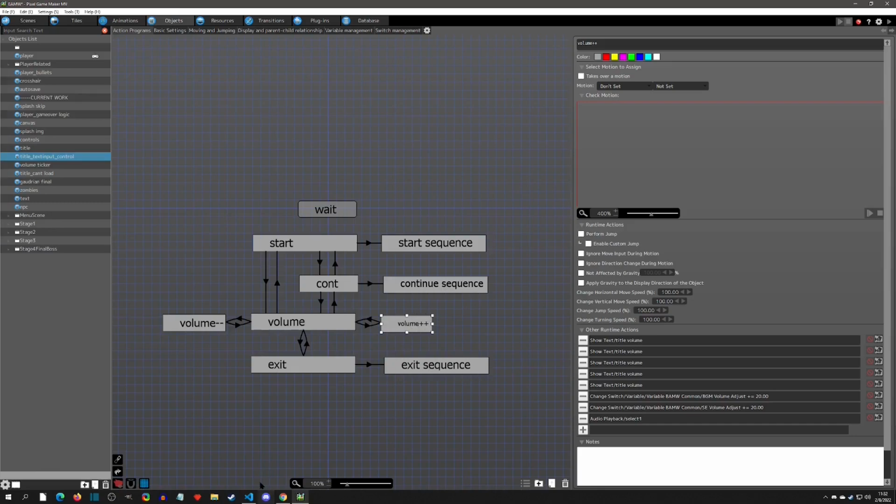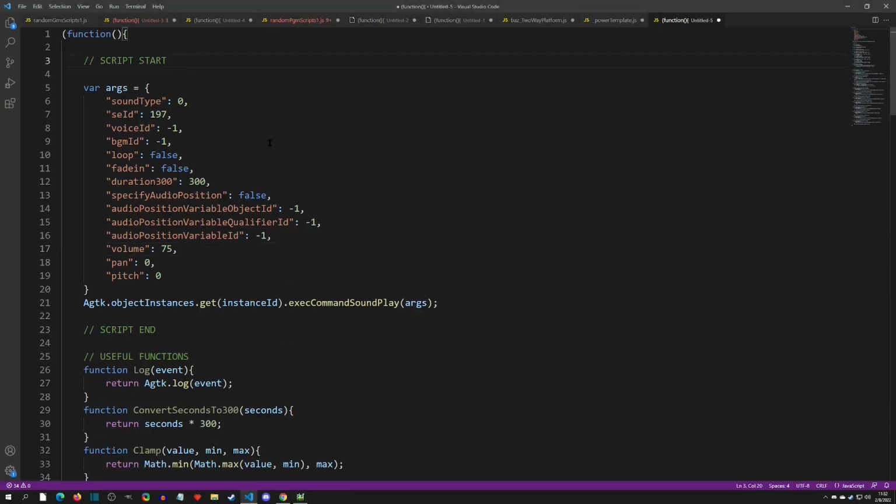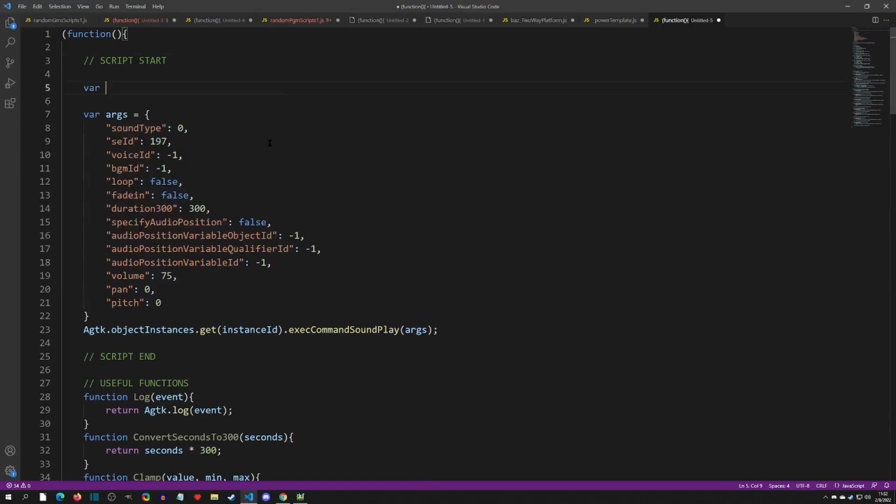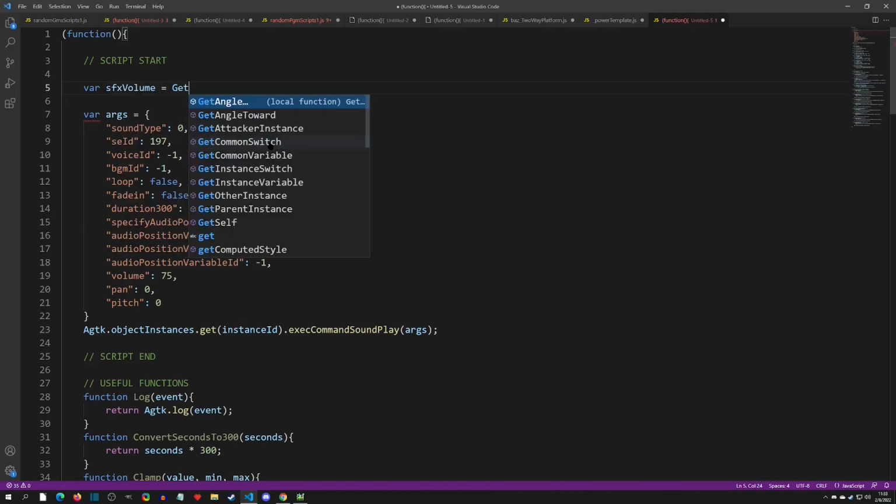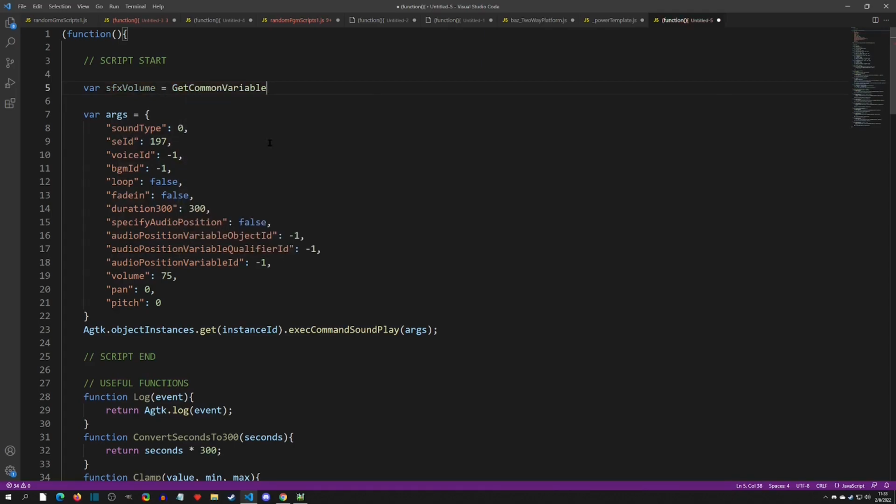All right, so then the last thing that we need to do is we need to grab that common variable. So we'll say sound effect volume equals get common variable, and then we just need the name.